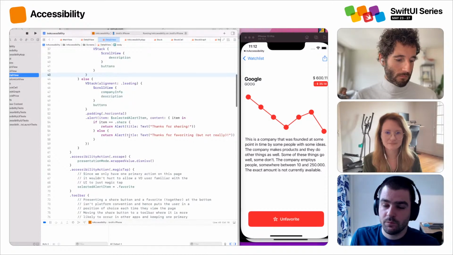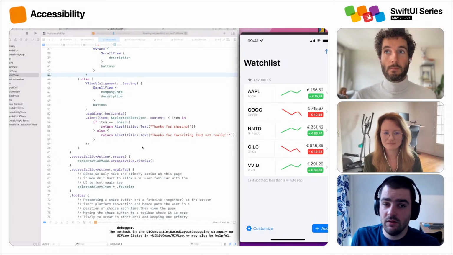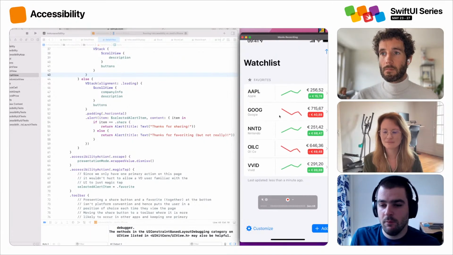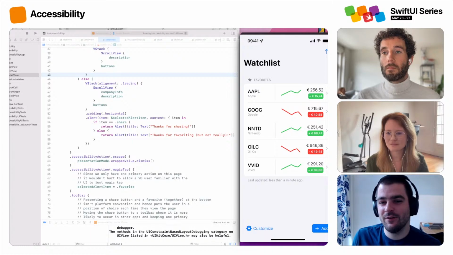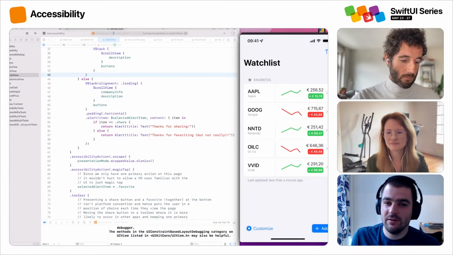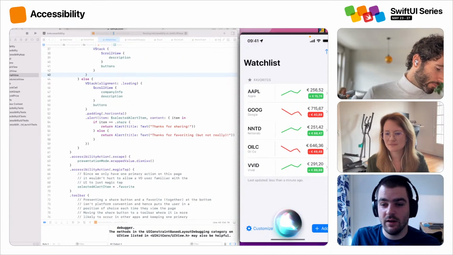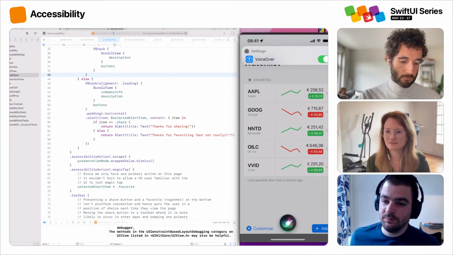And yeah, I really like the UI. You have some of the buttons at the bottom, which is an interesting one because that might technically make it harder for VoiceOver, depending on your implementation, but it makes it easier to reach. Okay. So turn VoiceOver on. VoiceOver is interesting now as well.